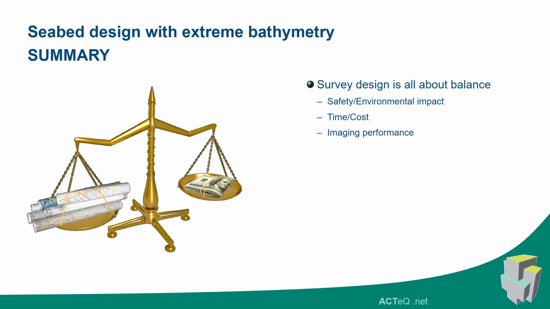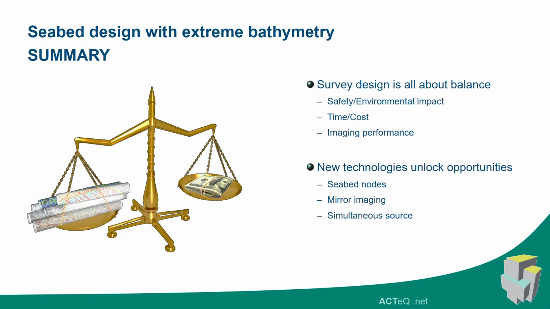In summary, survey design is all about balance. We have to accept the constraints of safety and environmental impact, and then we have to trade off time and cost against imaging performance. New technologies like seabed nodes, mirror imaging, and simultaneous source really open up tremendous opportunities for us to create high-quality imaging at much lower cost than we could in the past.